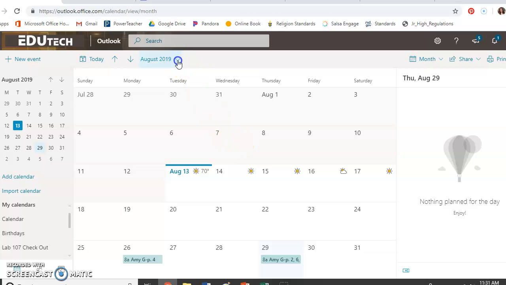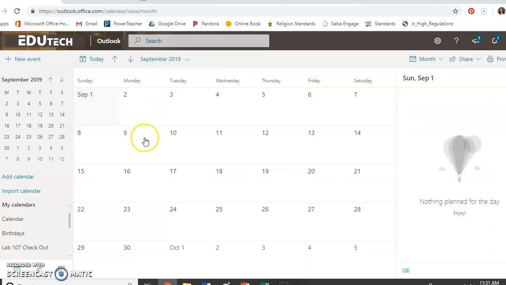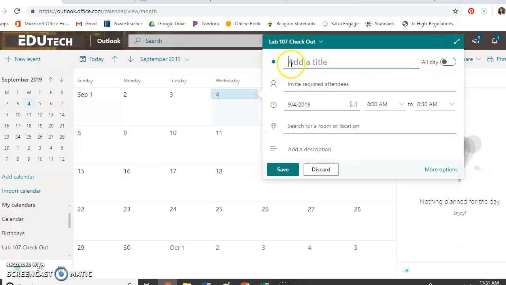If you want to change the month, then you can click this drop-down arrow. I'm in 2019. If I want to book something for September, it brings up September's calendar just like that. Again, I click on the day that I want it for, put my title here for my name and my class period, and click save. I think this is going to be less cumbersome for us to use. It requires less work in the upkeep because it automatically updates itself.